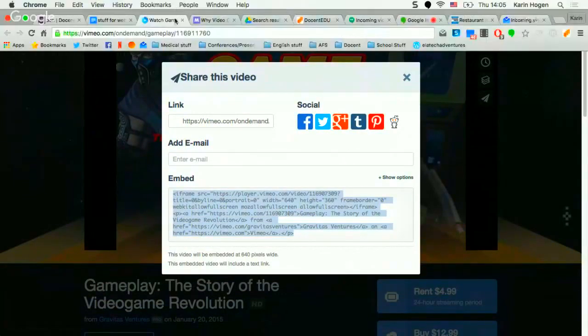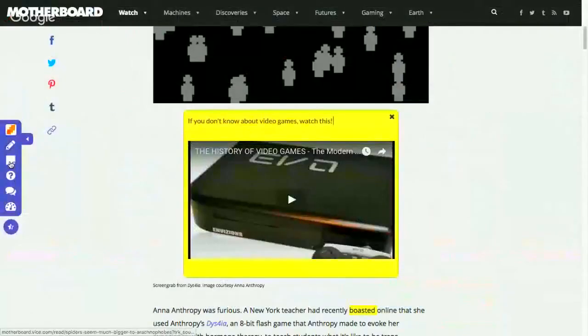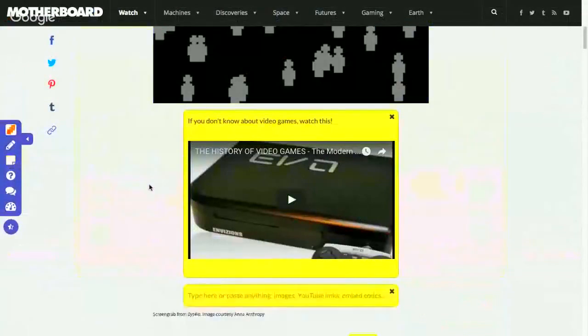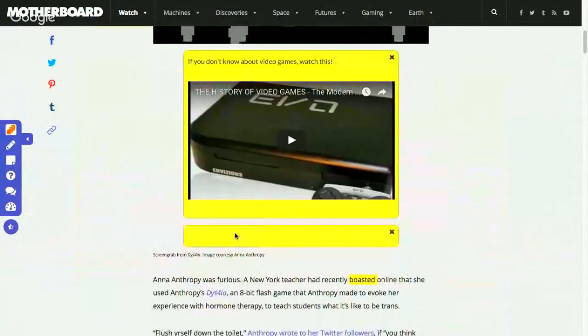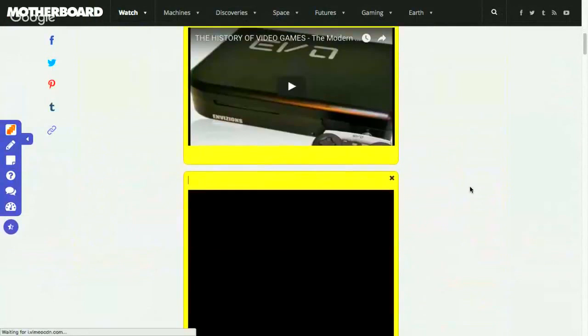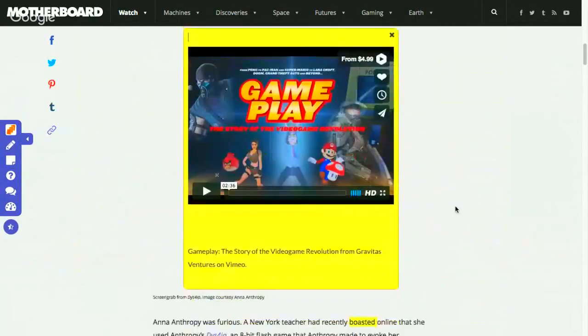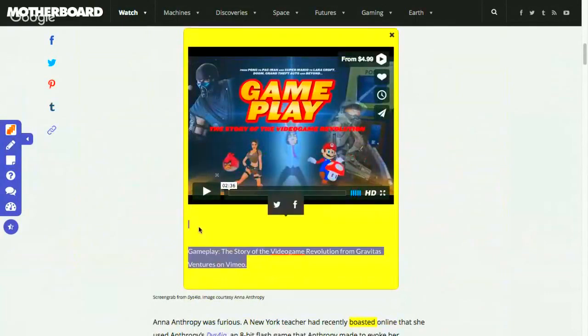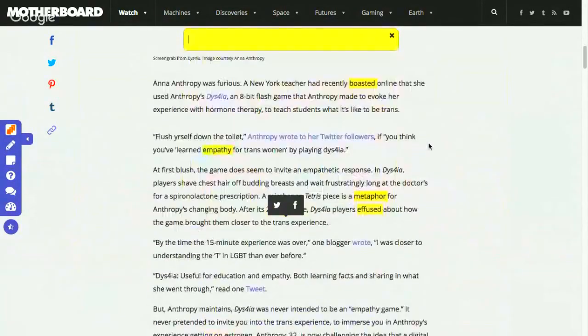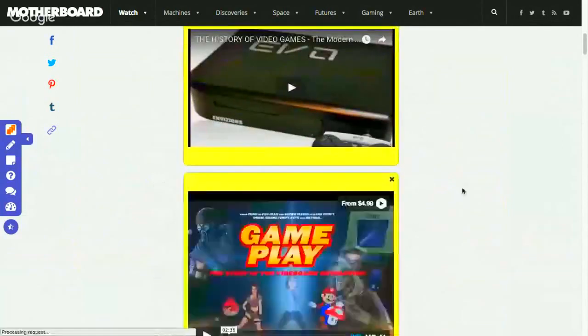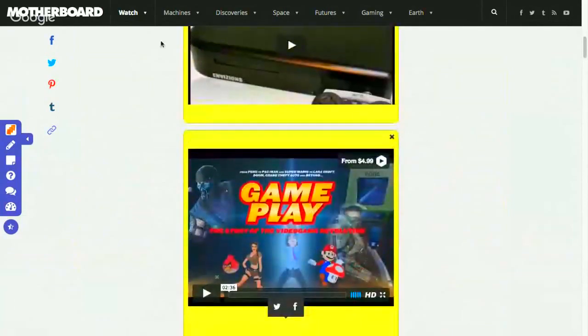Okay. I'm going to go back to my article, click on my sticky note again. The sticky note, once again, is how you embed things. Paste my embed code, and now my Vimeo video is right here in my article as well. Sometimes when you do embed things, it automatically puts a little more underneath it, and I don't want that. So I am going to put that in there. So now we have my Vimeo video.